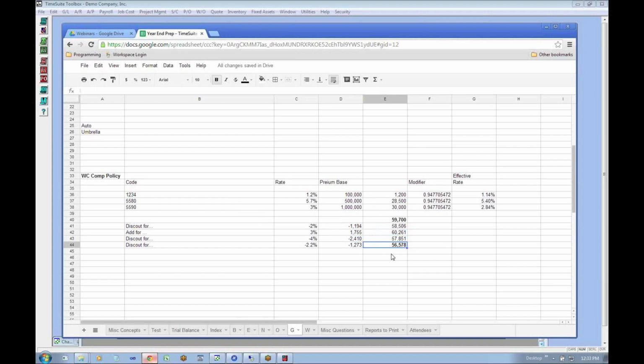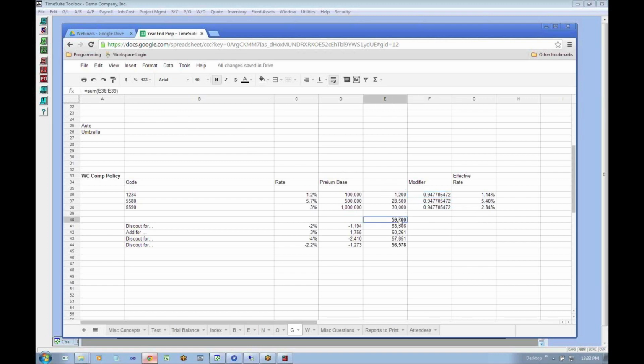Now there's a shortcut to this, and there's a formula here. What we did was we took E44 divided by E40.